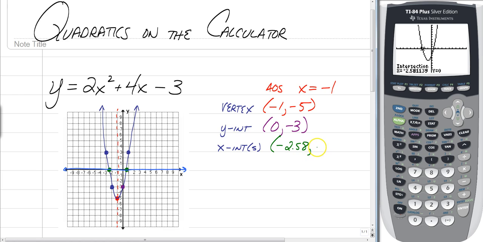And it's going to tell you that one of your x-intercepts is at -2.58, 0. Because all x-intercepts are going to have a y value of 0. And that makes sense, because we think that after sketching it, it's somewhere between -2 and -3. And to do that one more time, we just click second calc, go to number 5, which is intersect, and this time, take your little spider and put it on top of the other x-intercept. And then just click enter 3 times. 1, 2, 3. And you have another one at 0.58, 0.